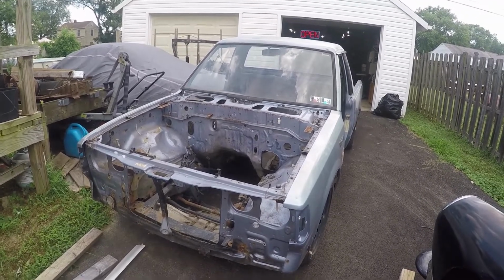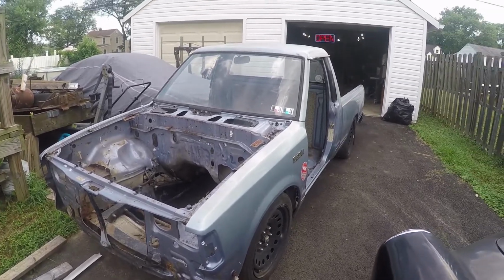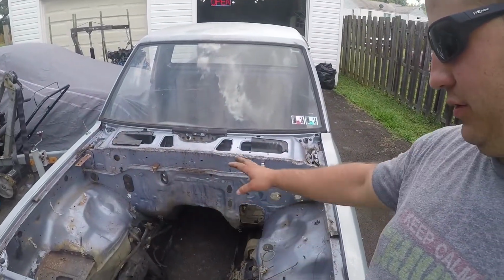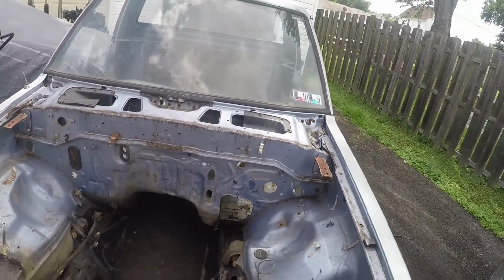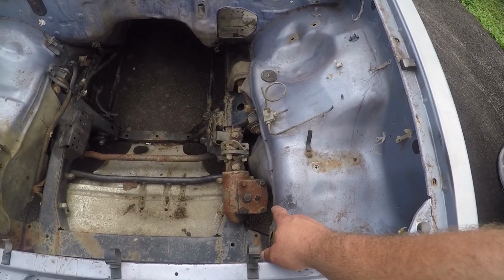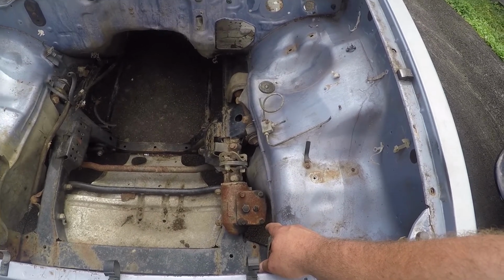So yeah, what we're going to do is, I got the garage cleaned up. I'm going to go ahead and push this back into the garage. I kind of just haphazardly measured with a tape measure what we had going on in here. It's going to be a tight fit. It looks like the motor's probably going to fit in this space, but there's a couple things I'm worried about, and that's the steering box here. I don't know if that's going to clear the headers or what's going to happen with that.